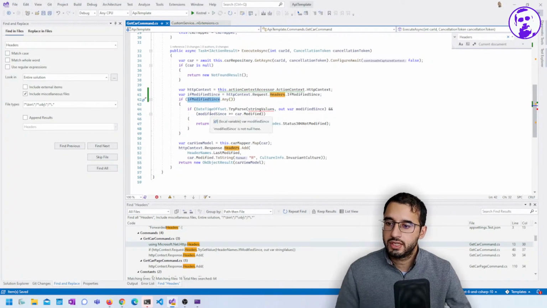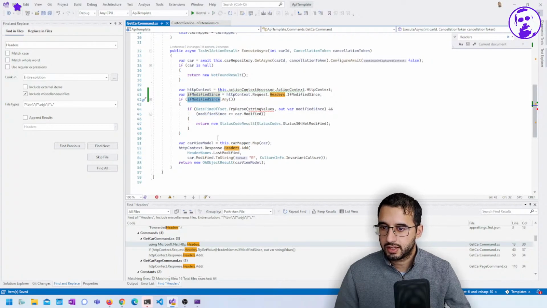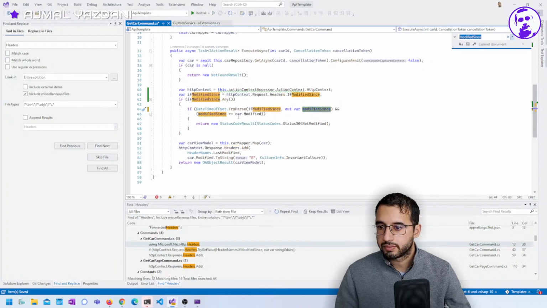So if there's any if modified since header values, we'll take the if modified since, we're parsing it as a datetime offset. Yep.